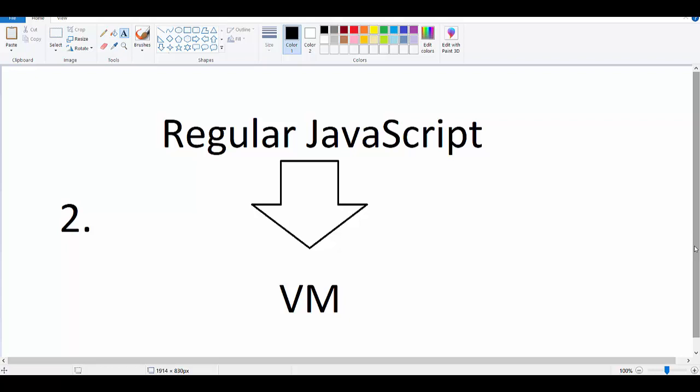It is an engine, and we call it a virtual machine. The engine or virtual machine can run and compile our React application.